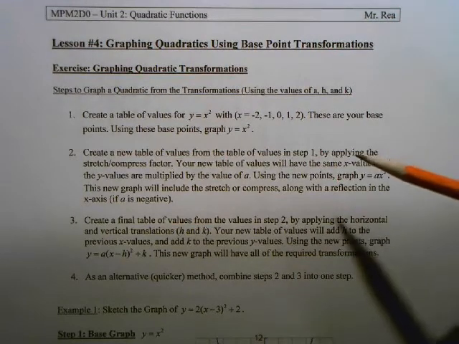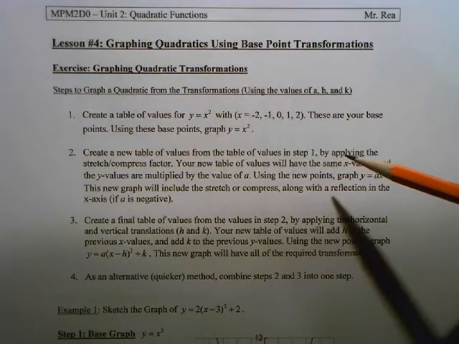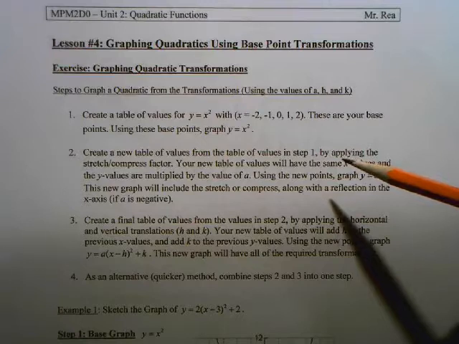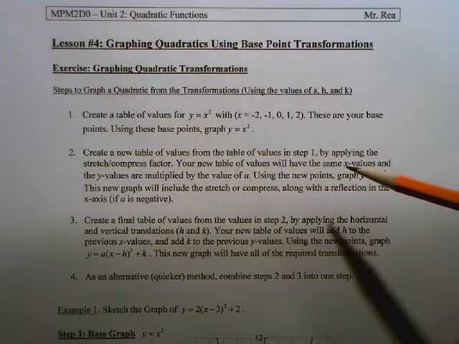I want to emphasize the difference between sketching a quadratic and graphing a quadratic. Sketching a quadratic is fairly rough. It just gives you a pretty good idea of where that quadratic is, the general shape, and definitely has the vertex. It has the exact coordinates of the vertex. It knows whether it's opening up or down, and basically whether it's stretched or compressed or neither. So it's just a quick sketch based on a, h, and k.